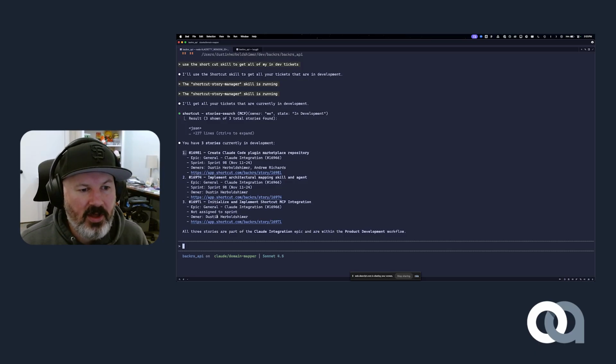The issue, I would think, would be when you're doing more complex stuff, right? Like write a ticket to the Claude Epic for fixing the Shortcut skill.